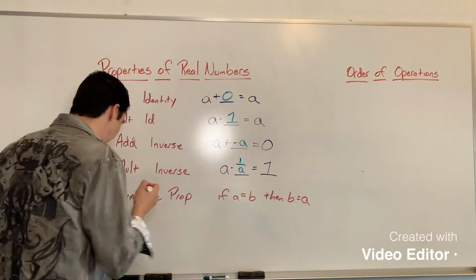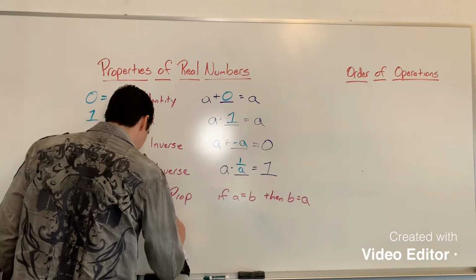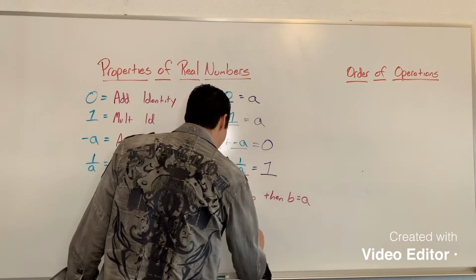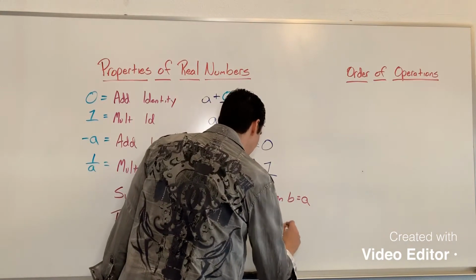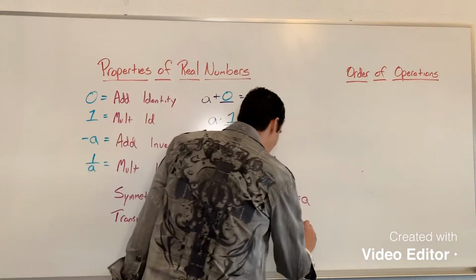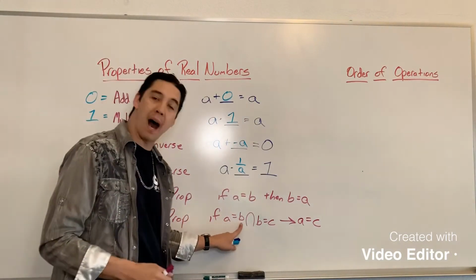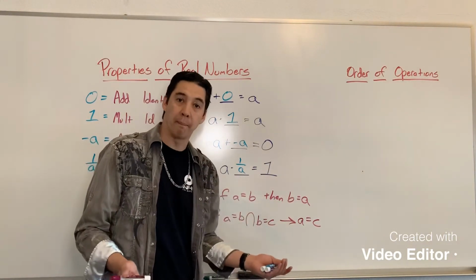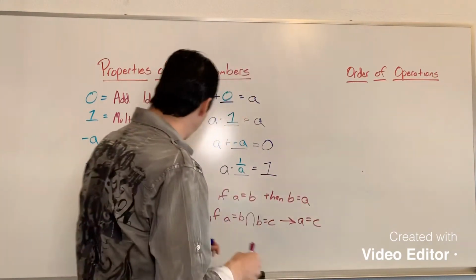We have the transitive property. And that simply says, if A equals B and, notation for and, B equals C, then, that's a math notation for then, A equals C. This simply says that if I'm the same height as Bob, and Bob's the same height as Carl, then I'm the same height as Carl. We transfer that property as things are equal to each other.